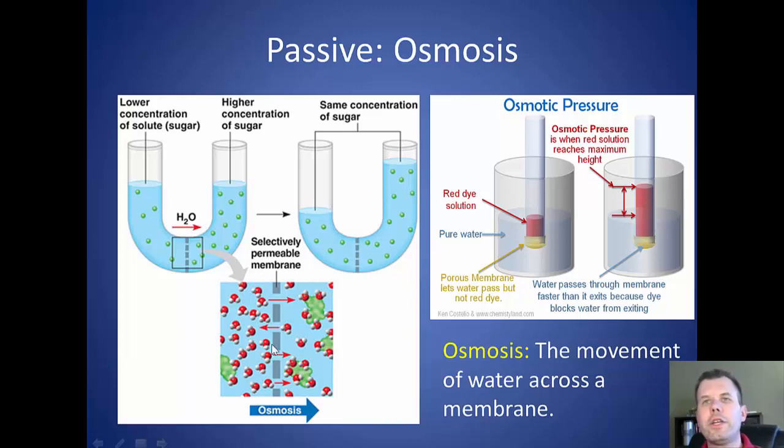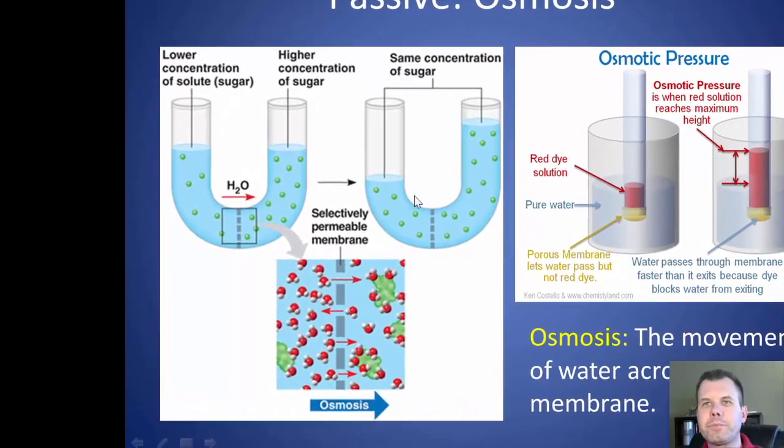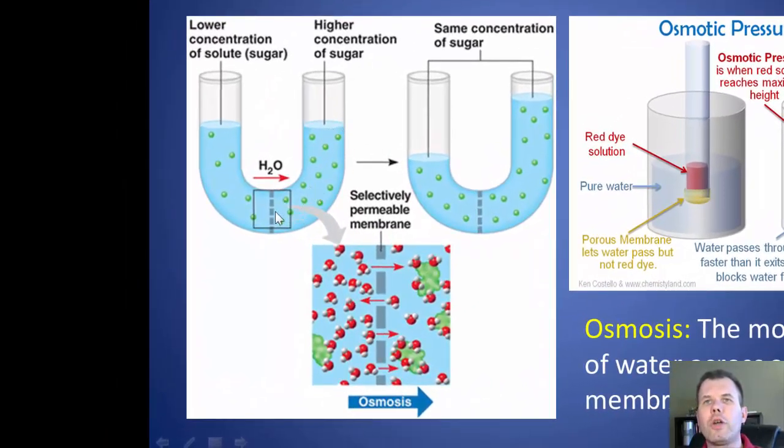So let's look at this example that I have on the slide here. Let's say you have a lot of sugar on one side and not a lot on the other. And you separated this out by a membrane that can't move. And you're going to do this in the lab this week. And I don't want to give away all the fun that you're going to do in the lab, but you're going to actually do an experiment like this where you have a semi-permeable membrane called a dialysis tubing. And it allows some things in and out and doesn't allow other things in or out. Okay, and it's all based on size. So if you're small, you can get through. If you're too large, you can't. And so that's something to think about when you're doing the lab this week.